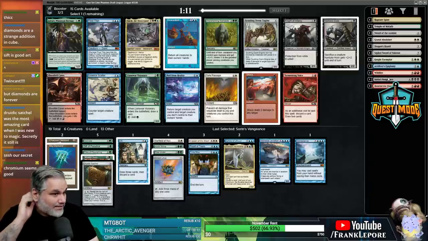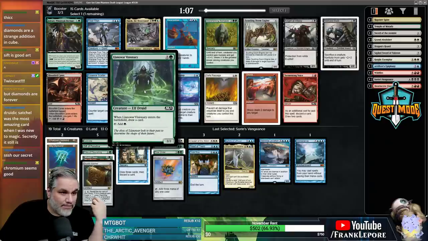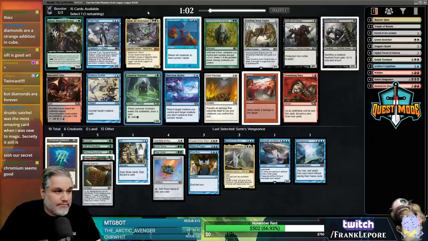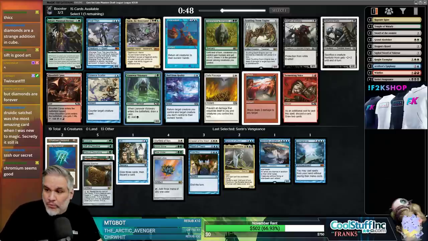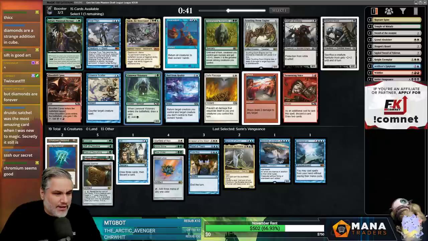Okay, this is our third pack. Love Llanowar Visionary here. I also like Frost Titan a lot, but I think Visionary is more where we want to be.